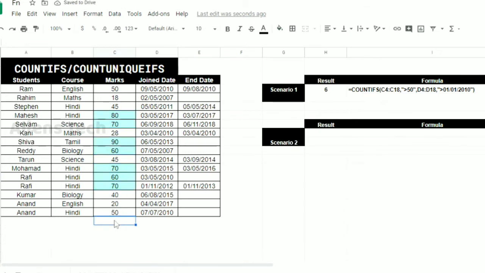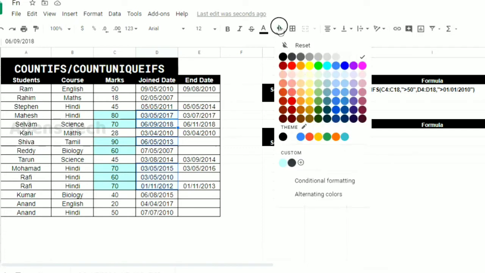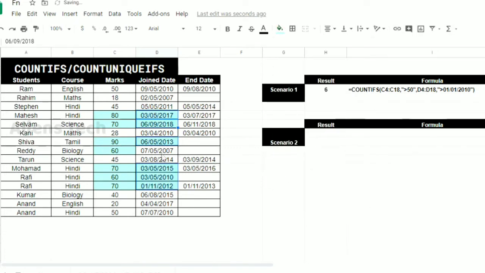Here we have 7 findings, and the joining date should be greater than 2010. If we check, D14 won't come in the count because D14 is less than 2010. So in this scenario we have 6 findings using COUNTIFS.